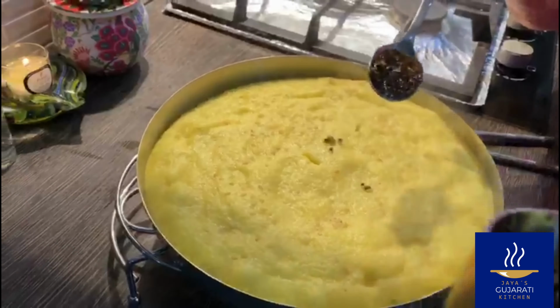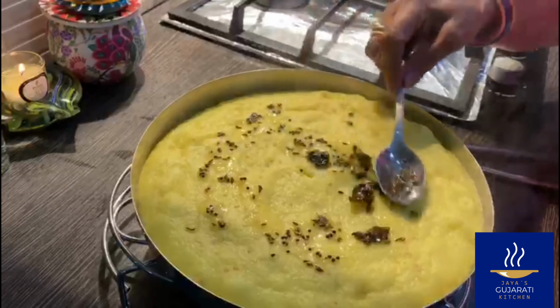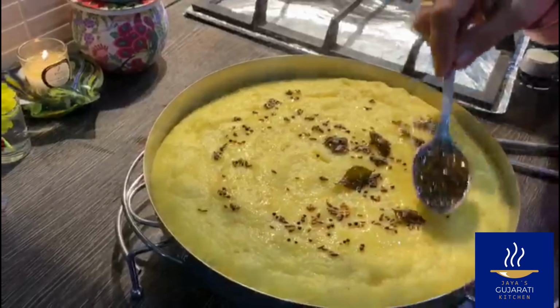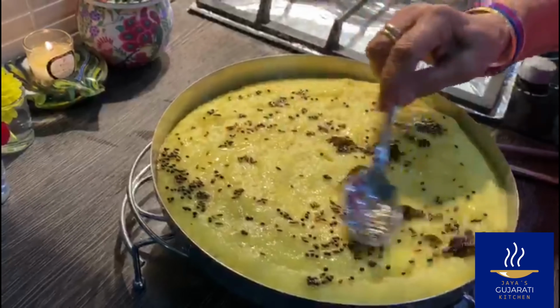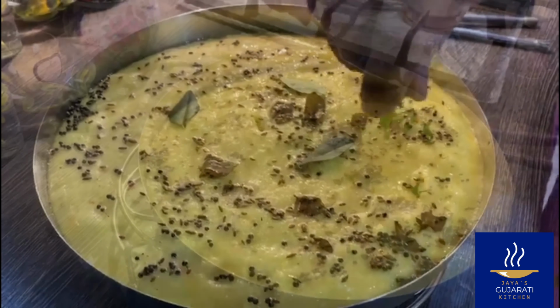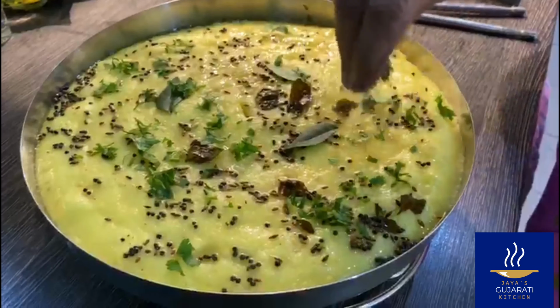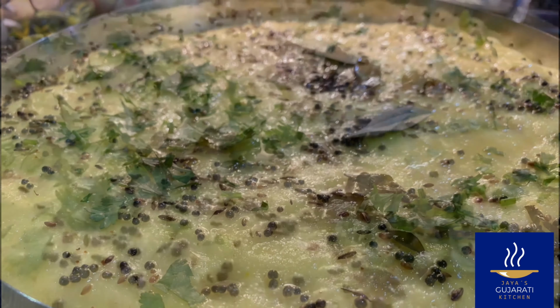Spread the vagar on top. Some chopped coriander, and the dhokra is ready.